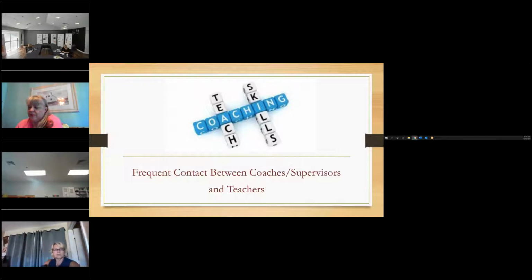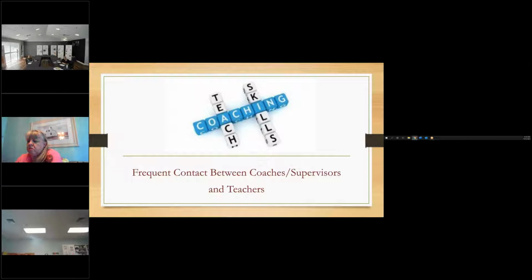Research is showing that ongoing, frequent contact between the coach and the teacher in the classroom is really what's helping teachers work on those very specific learning goals, and it's more valuable than those large group trainings or workshops. Selecting a set of goals for professional development and giving teachers opportunities to work towards those goals throughout the year are the best way to promote more effective teaching practices.